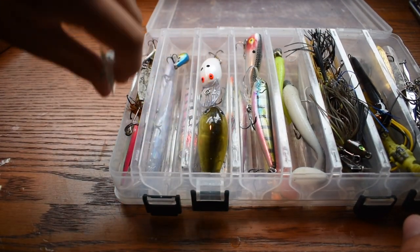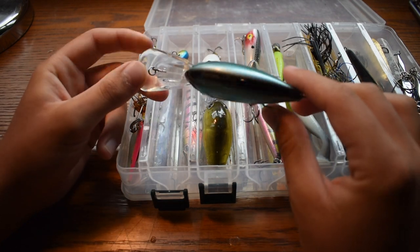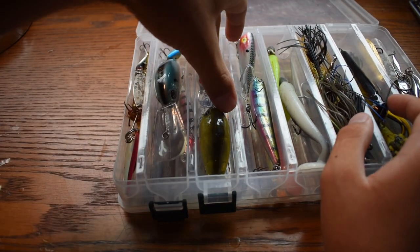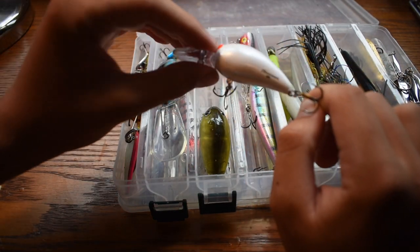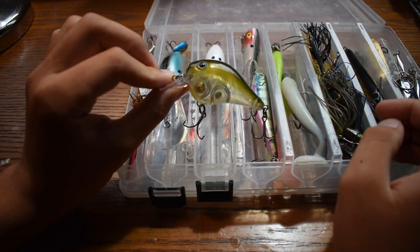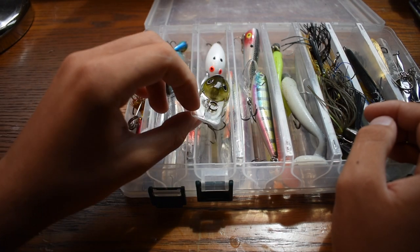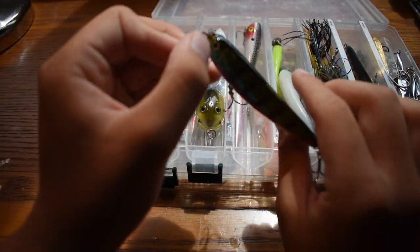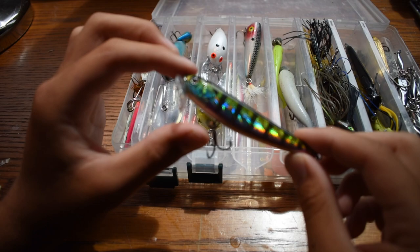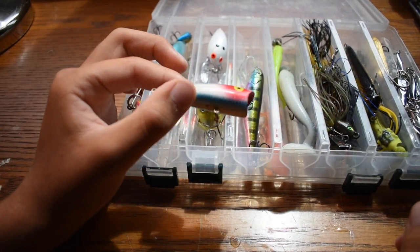This one will also be a challenge considering I don't own a boat right now. Look at this behemoth of a bait — I don't know exactly how deep this thing dives, I got it in my most recent MTB. It looks awesome but it is huge. We got some crankbaits — a Bomber crankbait. In my last freshwater fishing video I fished with one and hooked a bass but it came off in the reeds, which is unfortunate. But I know this thing works. Got another one from my most recent MTB — it's a little popper, I think — looks really cool. And then we got the good old popper for bass, striped bass.